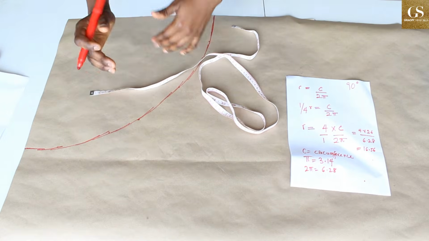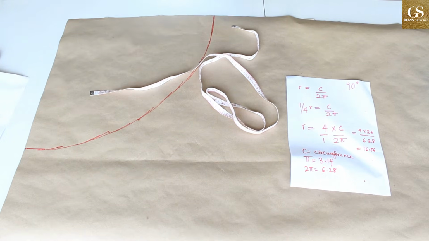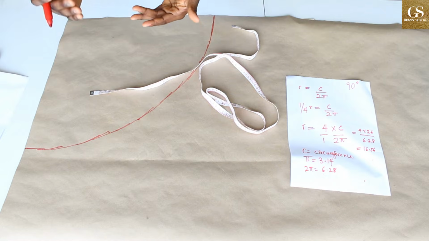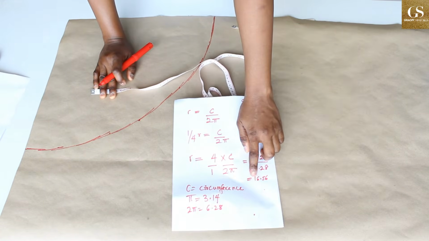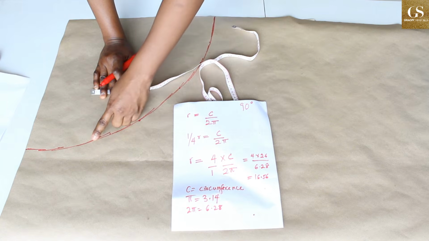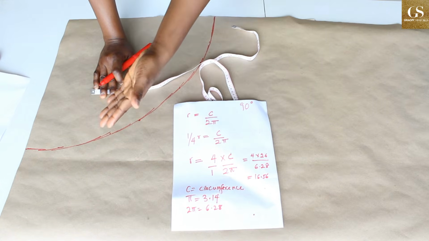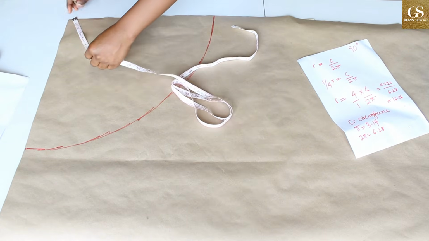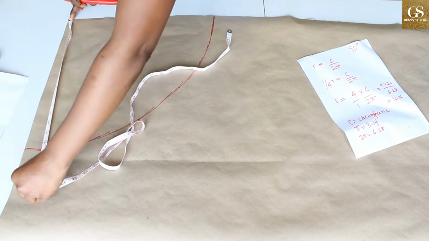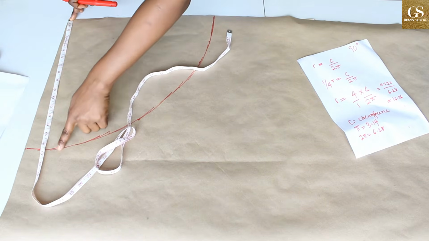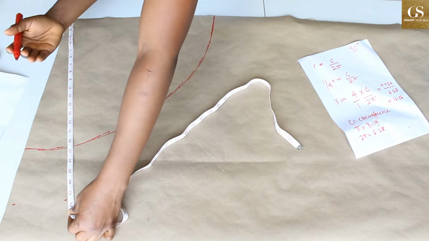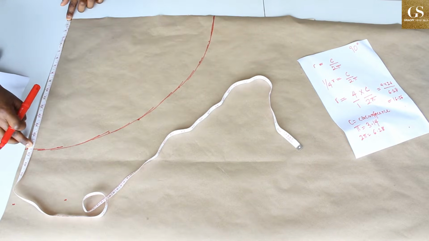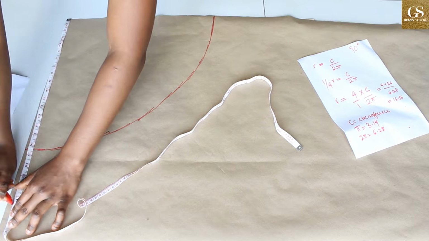Measuring it like this is going to be a lot of work and it's going to be inaccurate. So what I prefer to do is add the length of whatever the flare is going to be for, for example, a sleeve, which is 5 inches, to my radius. My radius is 16.56 and I approximated it to 16.5. So 16.5 plus 5 will be 21.5. So I measure from here. This is a corner, so it is going to be accurate, at least more accurate than if I had measured from here. Usually, I measure the radius simultaneously with the length. While I'm measuring the 16.5, at the same time, I'm measuring 21.5, which is the length.